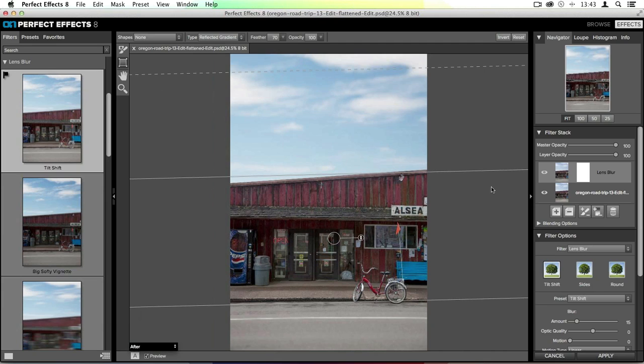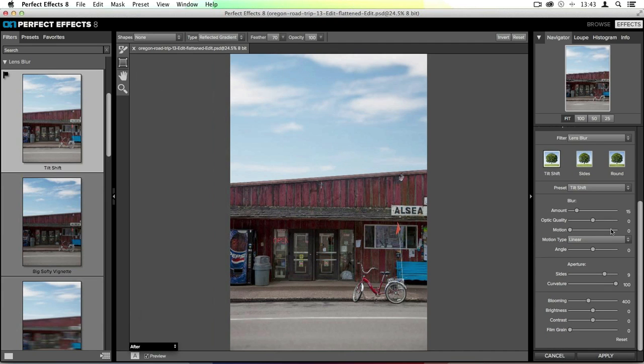Shrink it down. Now, on the right-hand side in the filter options pane, we can make adjustments like the blur amount. So we can either make it a little bit softer, we can make it crazy strong. I like to keep mine pretty low when I'm working on images, especially like this, where I don't need a lot of blur. I need a really, really soft haze over the foreground and the background.